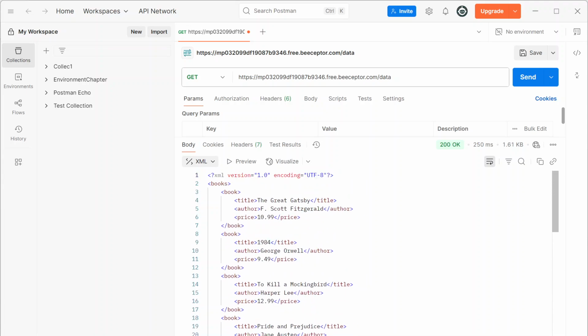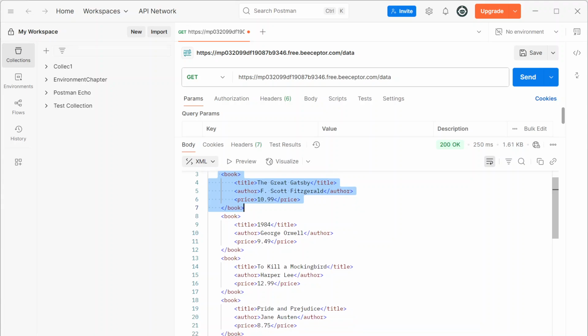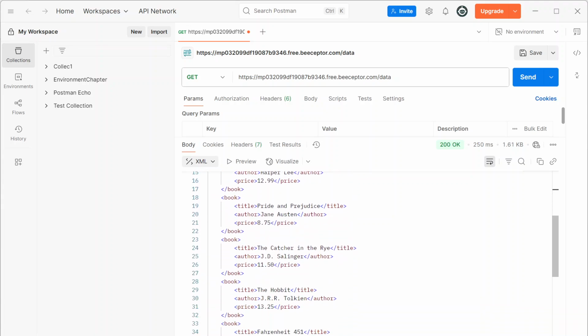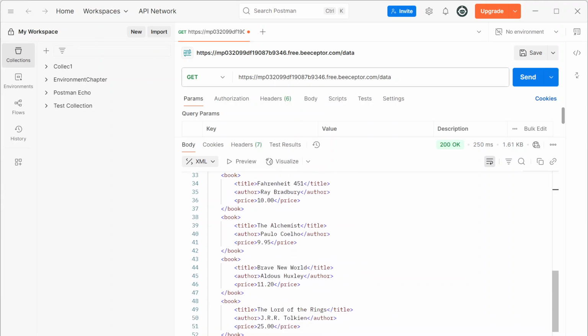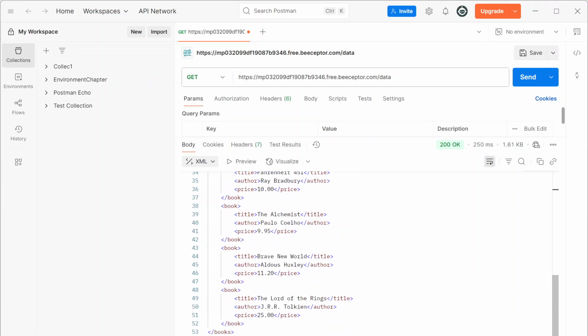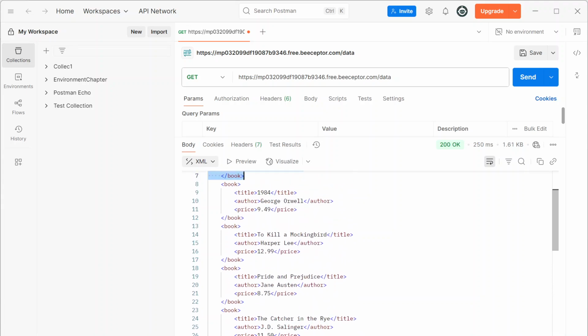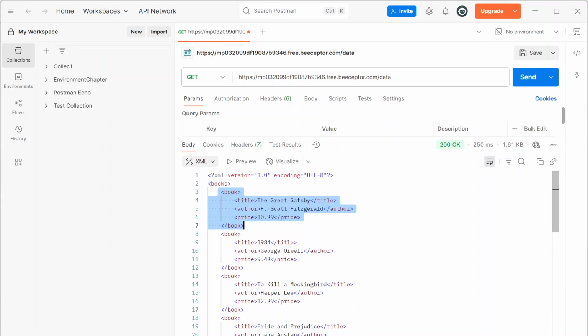In this XML response, basically it contains books information. It contains 10 books, and each book has title, author, and price. So total 1, 2, 3, 4, 5, 6, 7, 8, 9, and 10, so total 10 books are coming in this response. Now in today's session we will see some more validations.